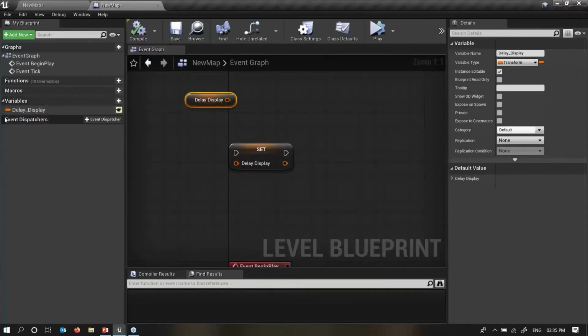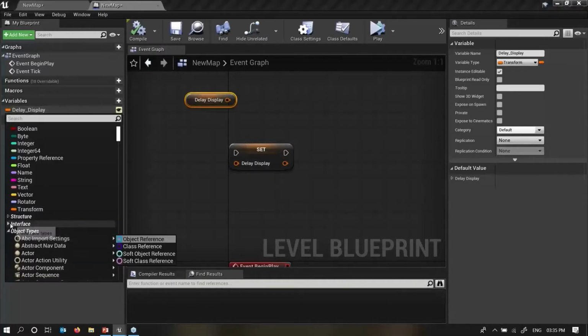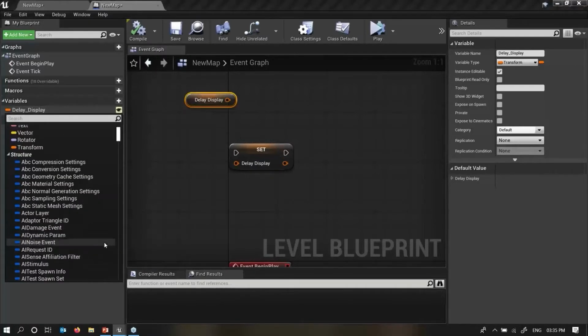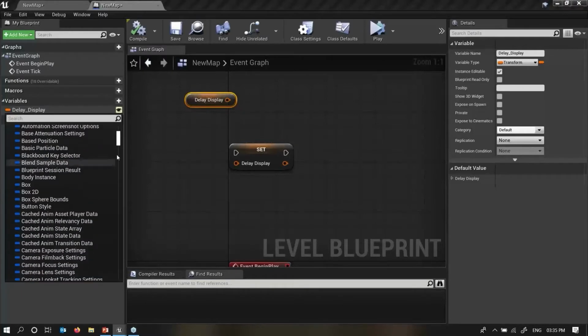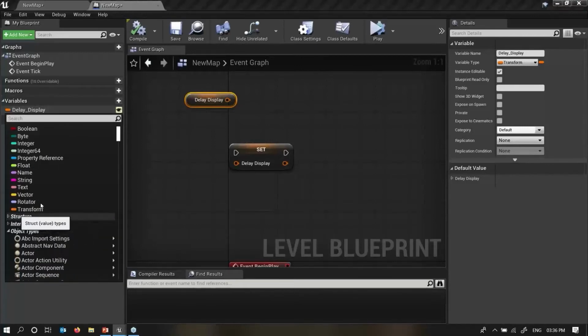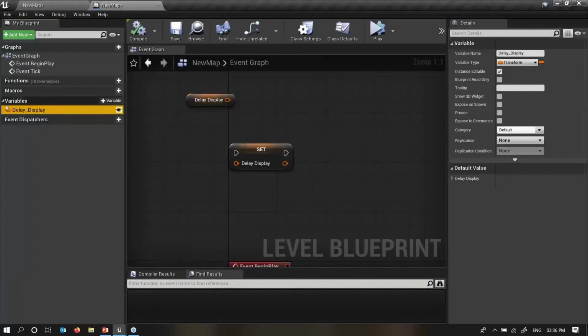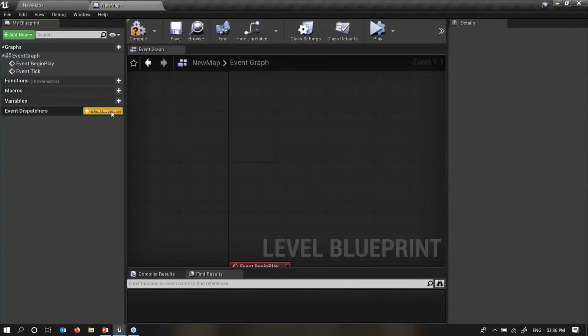Then we have the object property over here. If I click over here on transform, then we have object types, we have structure types, right? Each and every one of these variables plays its role as per the connections. So there are multiple things, but it is very important to understand which variable is going to work and how it is going to work. As of now I'll turn that off, select and delete. I do not require any variable for now.